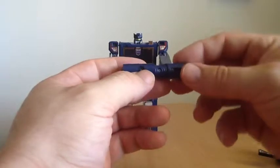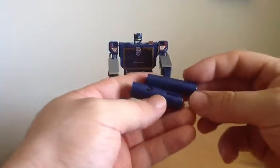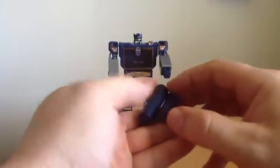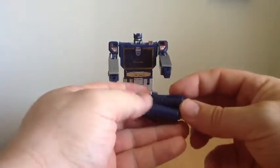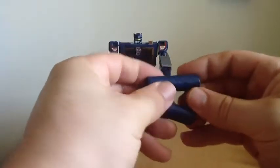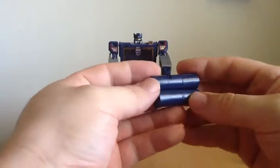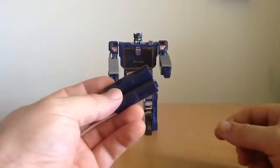That's a good thing about the Japanese reissues. They're not restricted by the same toy laws that the United States have. So that's one of the reasons why these are sought after. So that folds down and then these become batteries. They're not batteries, of course, but they represent AA batteries.